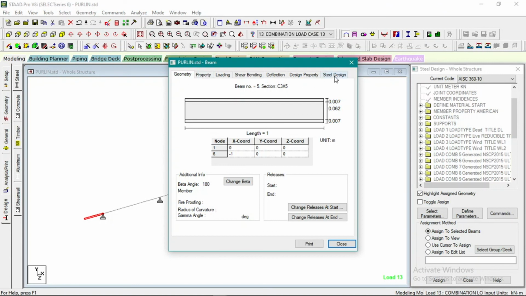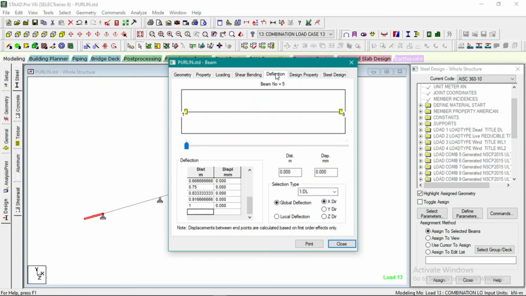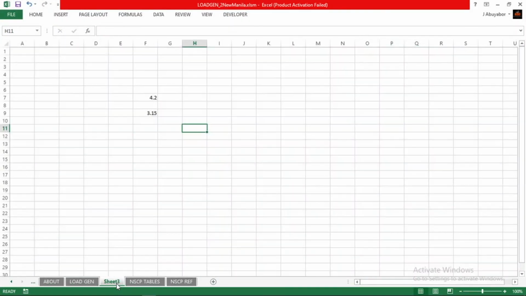And then dito tayo sa steel design. Yan siya pass. Yan yung ratio. And then makikita mo rin dito yung deflection, of course. So, yan yung kailangan nating i-check din. So, deflection yan. Of course, gamitin natin yung 1 dead load, 1 live load. Then global Y. And for deflection, nakalagay naman sa code is L over 240.